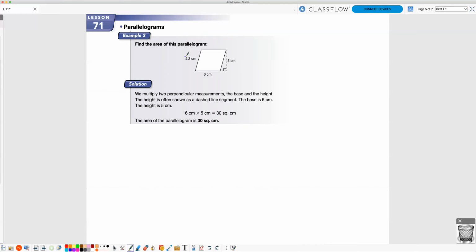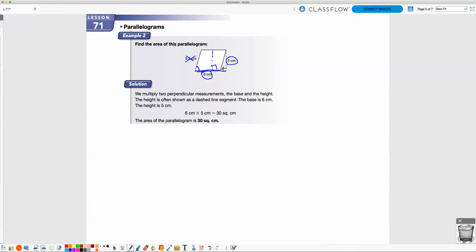So again, you just have to ignore this length for a second because it is not recognized as the height. We do have this base right here, 6 centimeters, and we do know that the height, if we were to measure it, tells us right here is 5 centimeters. It's not going to be this length because it is not perpendicular. And there isn't really a line that's perpendicular, so you would either drop a line straight down the middle and make a perpendicular measurement to the base, or you could have it drop outside of this space right here.